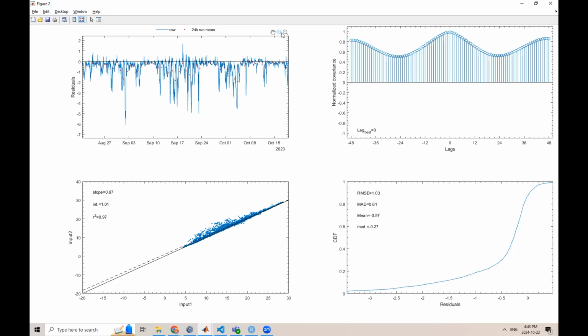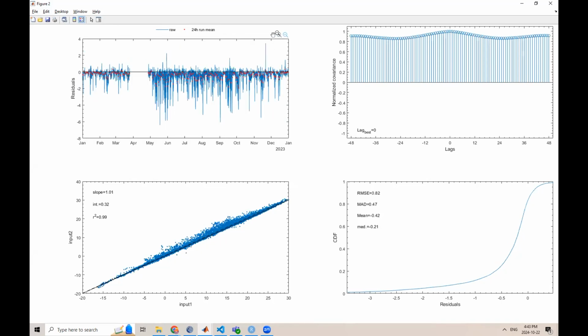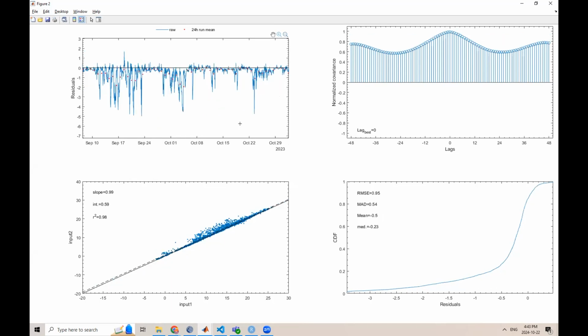If you zoom into a particular period, the other three panels are going to auto update to represent the data that's visible in this upper left-hand figure. And all of those summary statistics are also updating along with it, to reflect the data that you're currently visualizing in this upper left panel.